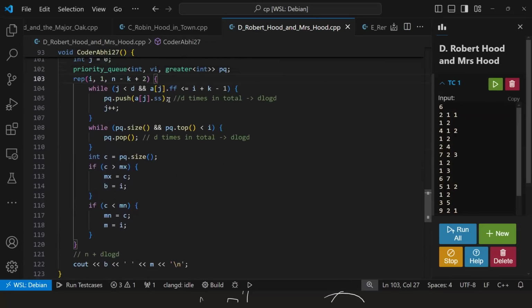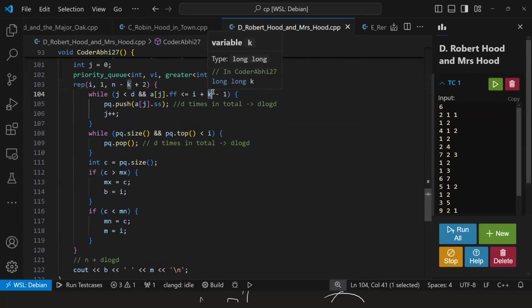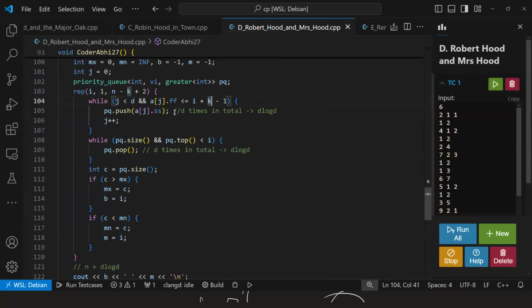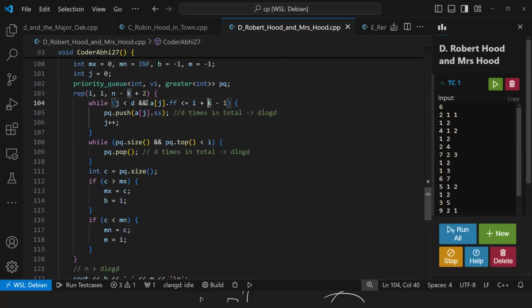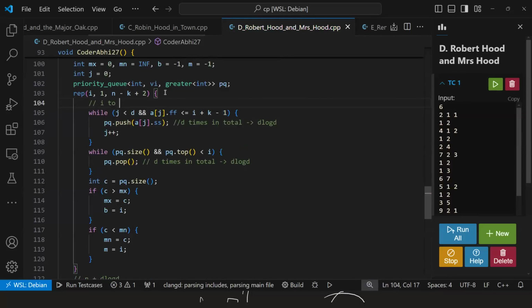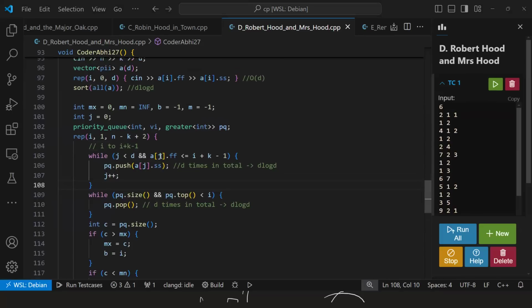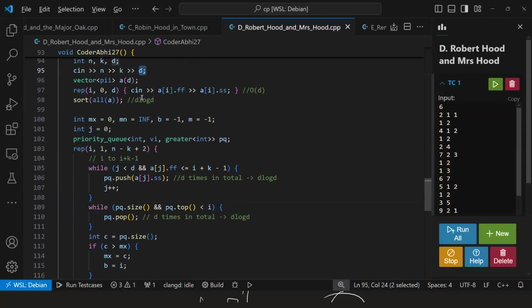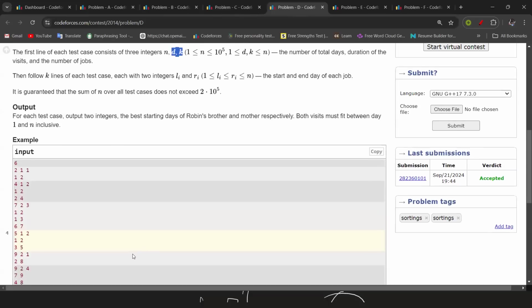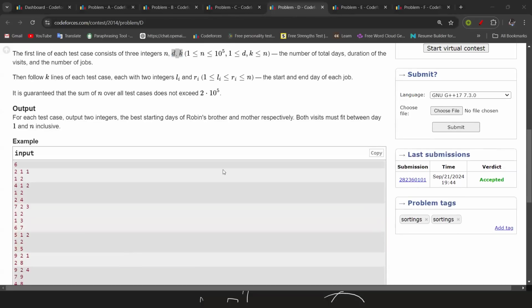So basically, where we are using the duration is here. k is my duration in my code, so d and k are exchanged in my code. So the duration is from i to i plus d. So basically, i plus k minus 1 just represents the end of my range. I'm checking for a range from i to i plus k minus 1 in my code, which is actually d minus 1. Yeah, in my code, the k and d are exchanged. I took it opposite. No problem. Okay, I think we can move to the next problem if there is no problem.